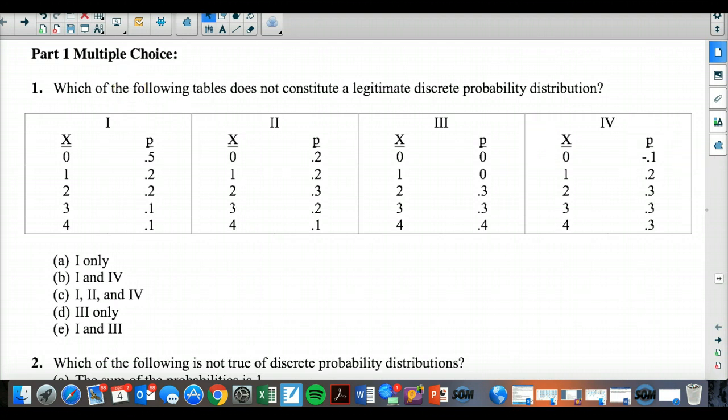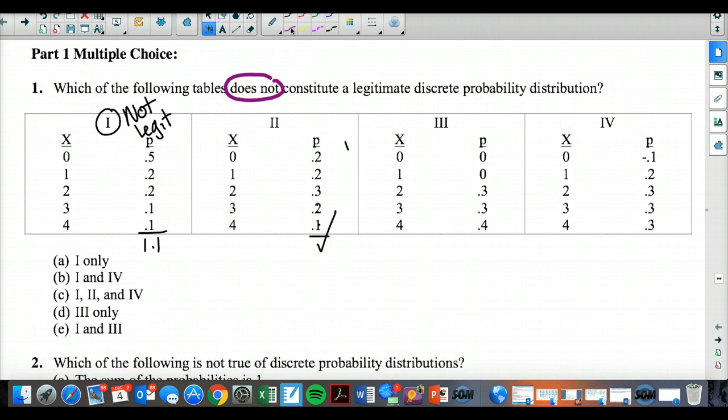distribution. Go. Okay, so you're looking for the models that add to 1. Those are the legitimate ones. We want to know which ones are not legitimate probability models. So this adds to 1.1. It is not legit. This adds to 1. This one's a legitimate model. Look over here, 0.3, 0.3, and 0.4. This is a legitimate model. So 1 and 3.